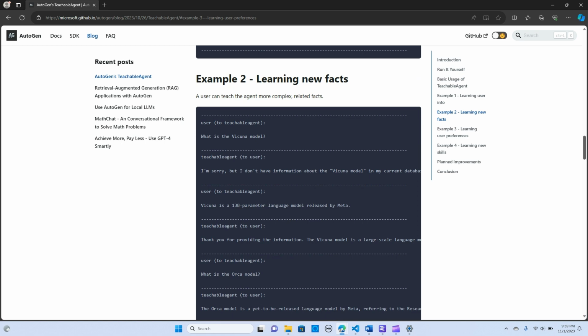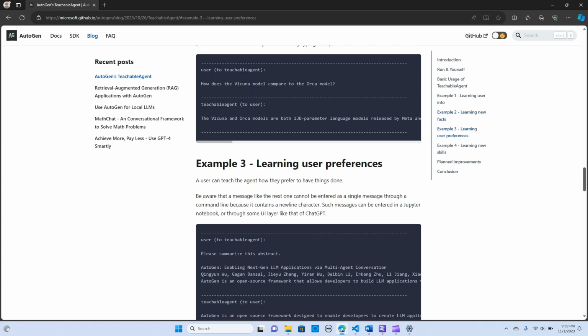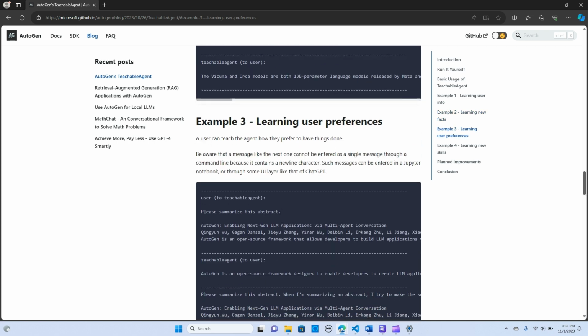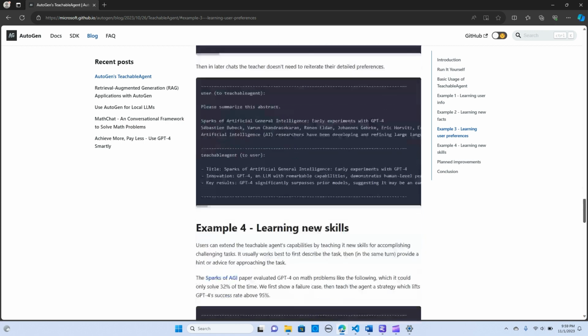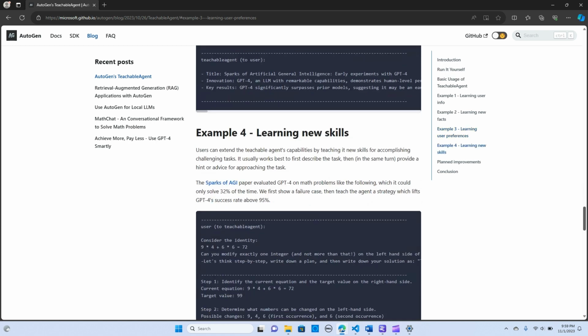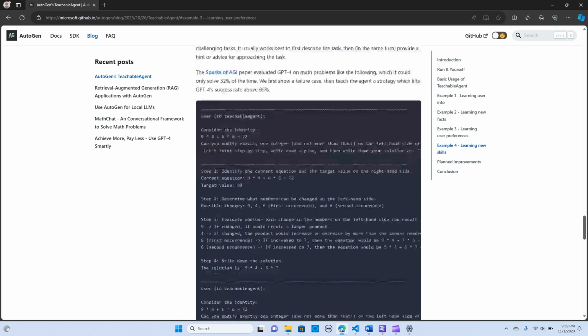So you can just put in complex related facts to feed the agent. All right, and the next thing is the user can teach the agent how they prefer to have things done, and it can also extend the teachable agent's capability by teaching it new skills for accomplishing challenging tasks.